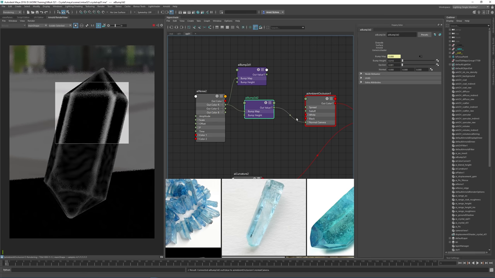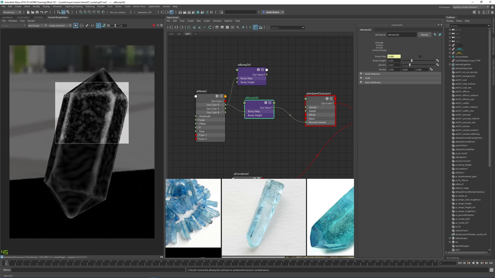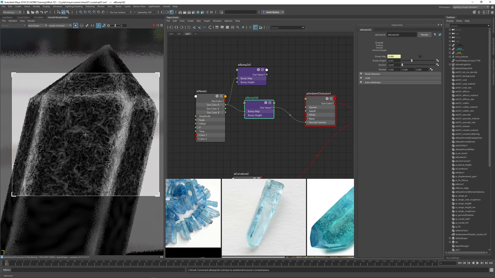Let's see if there's actually a big difference. We need to increase the height again, like that, and let's see. There should be a slight difference in the z-axis, because that's the only component which gets added to this. But all in all, I think this will work, and now we can play around with the epsilon values, which is kind of like a detail adjustment. You can see it's more cloudy now, and it slowly adds more details. A small value keeps all the details from the map, and it's kind of like a blur of the detail, I guess. And then you have the height, which is just an overall contribution to the strength of it. And you can see now this is a way more interesting result than the previous one.